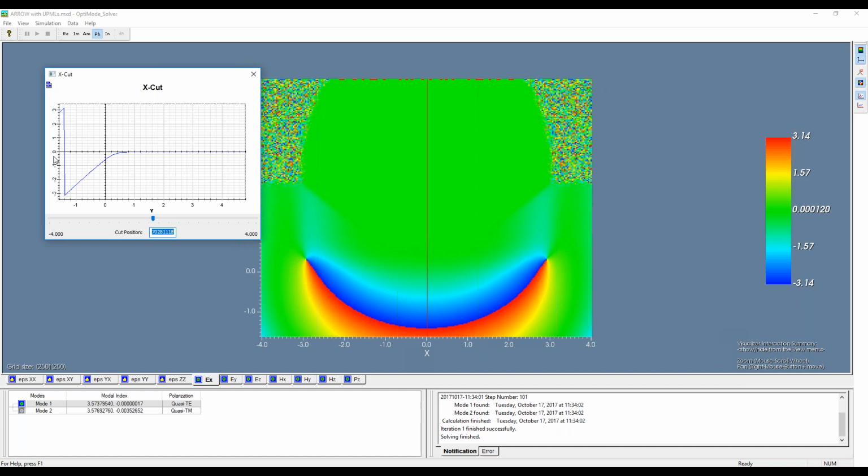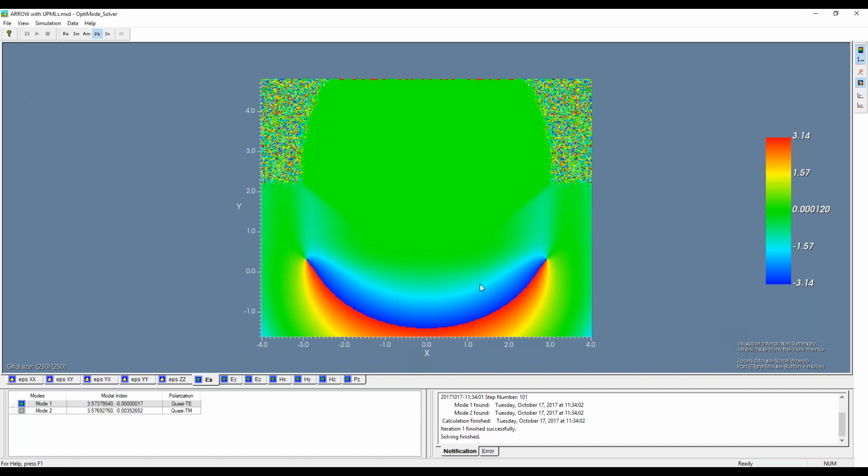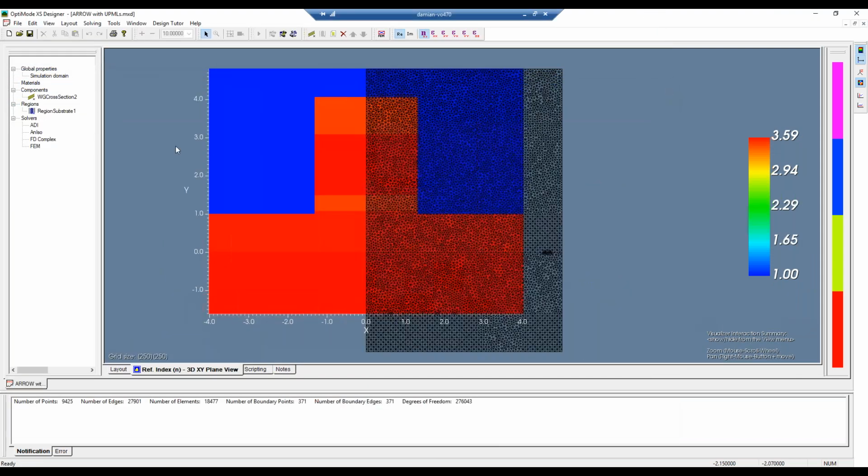The mode has a propagation constant, which is actually a vector. Usually it's pointed directly along z, but in this case it has a component that's going downwards in the negative y direction. And so you can clearly see this wave traveling downwards with this cut. You also see that some of it is spreading out once it gets into the substrate. And that makes sense because it's free to move to the right or downwards as well. Yeah, so that's how you set up a leaky mode simulation.